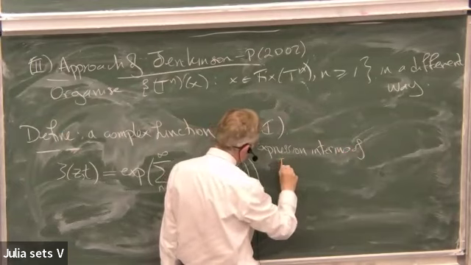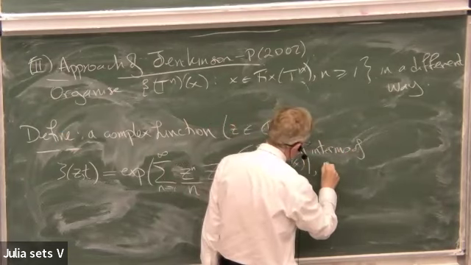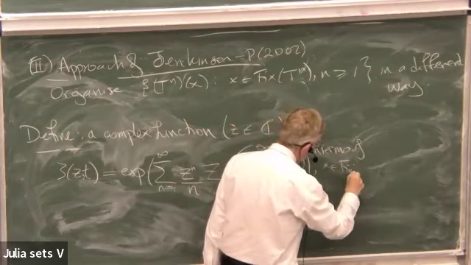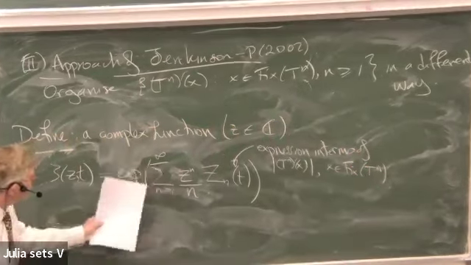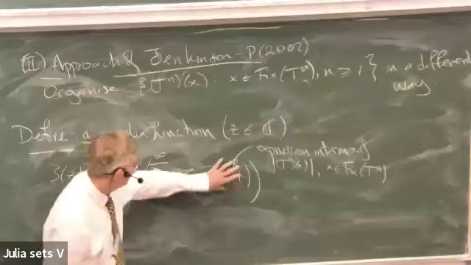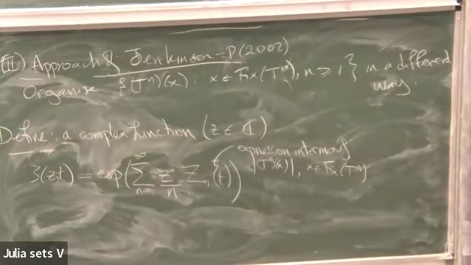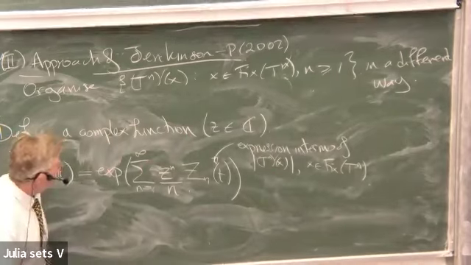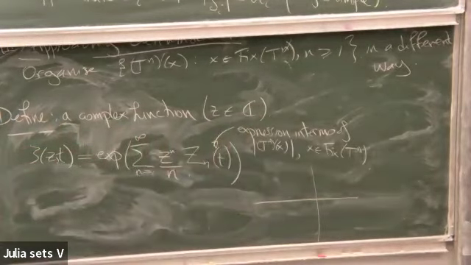So it's in terms of the values T_n prime of x, absolute value, where x is an element of Fix T^n. So for each n, the nth coefficient in this series is just based on these values. And when I talk about reorganization, well, let me just say what the point of this is. So this is a complex function, and it has an extension to the entire complex plane. It's a meromorphic function.